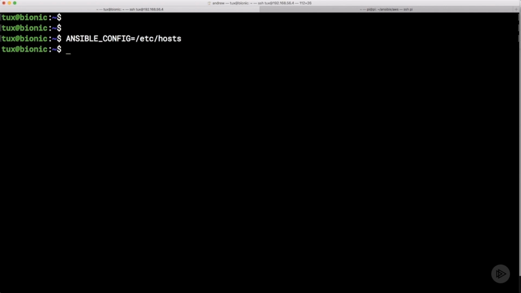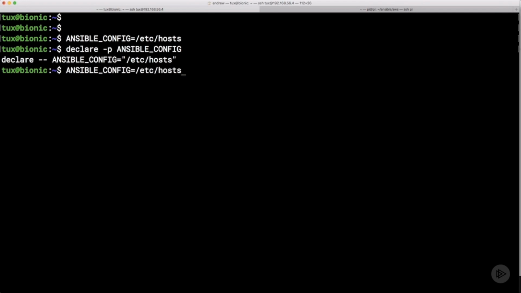So we've got a value set, but of course when I go through and look at the declare -p for my Ansible configuration, I can use tab completion as well because of course it knows the list of variables that I have. So we can see then that's just a straightforward variable, and I could then go through and set it to something else, let's say, services.